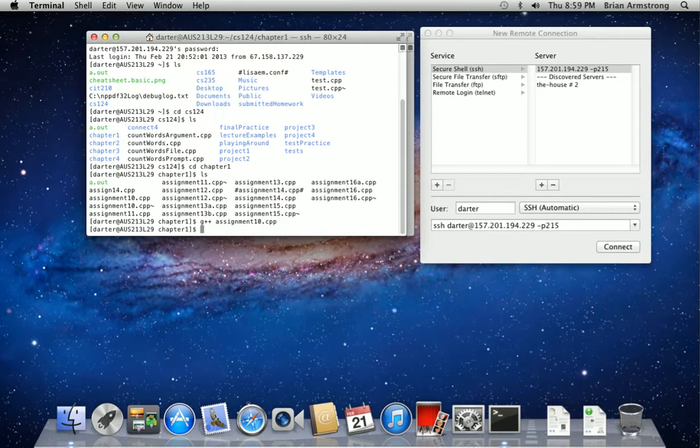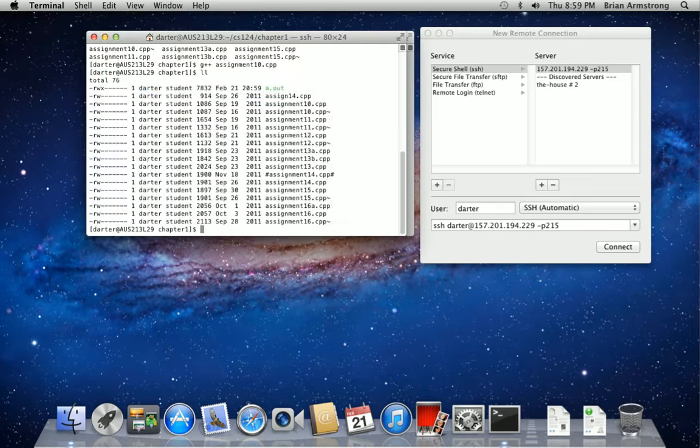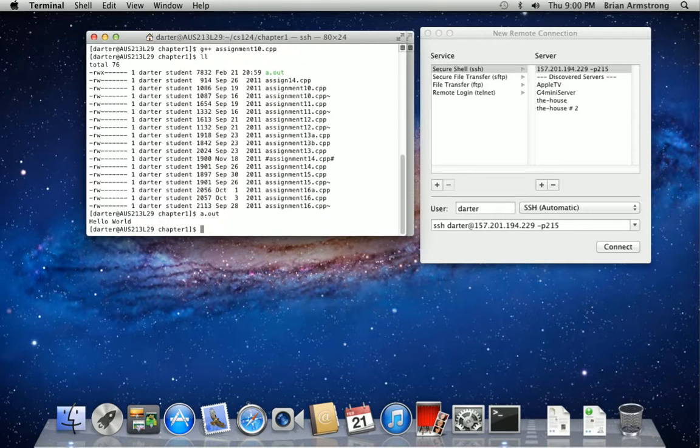There, I've compiled the program. I'm going to do an a.out, or here actually, now that I compile it. You see this time I did a long list, which shows more information. If you see at the top right over here, I have an a.out for what I've compiled. So I'm just going to do an a.out. And there we go, hello world.